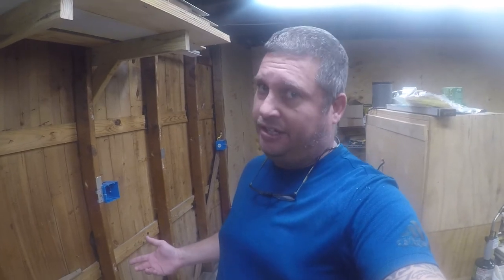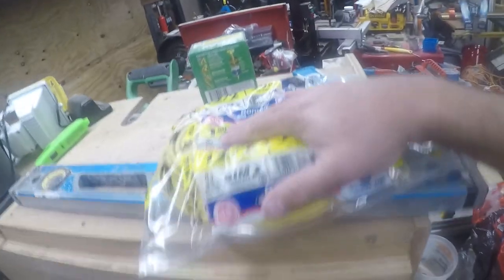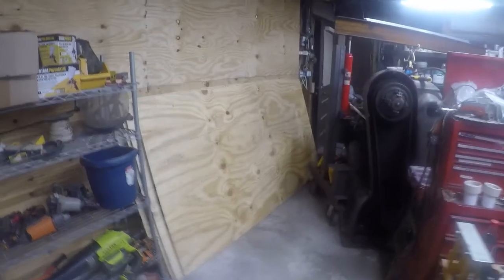Okay, so another day, another few hundred dollars in parts. So we got the insulation, it goes here. I don't know where it's at. Oh, it's up here. So I brought the Romex, that's gonna wire here, here, and then there's one more outlet over there. And then I went and bought some plywood.